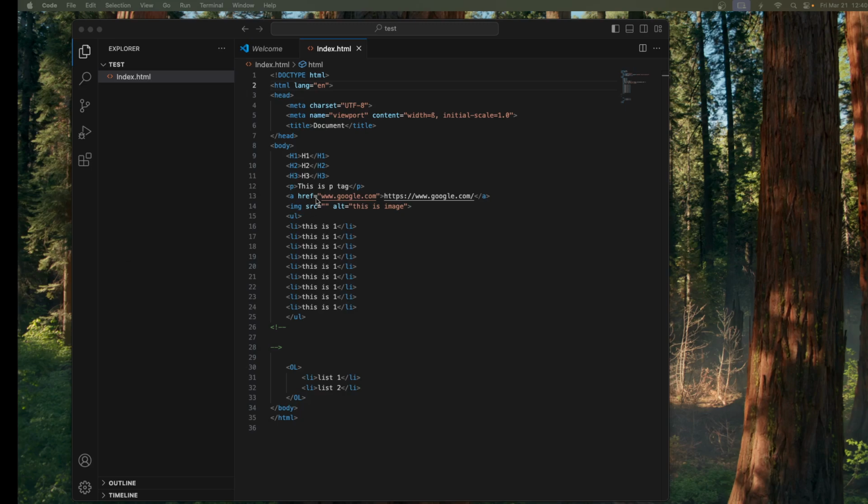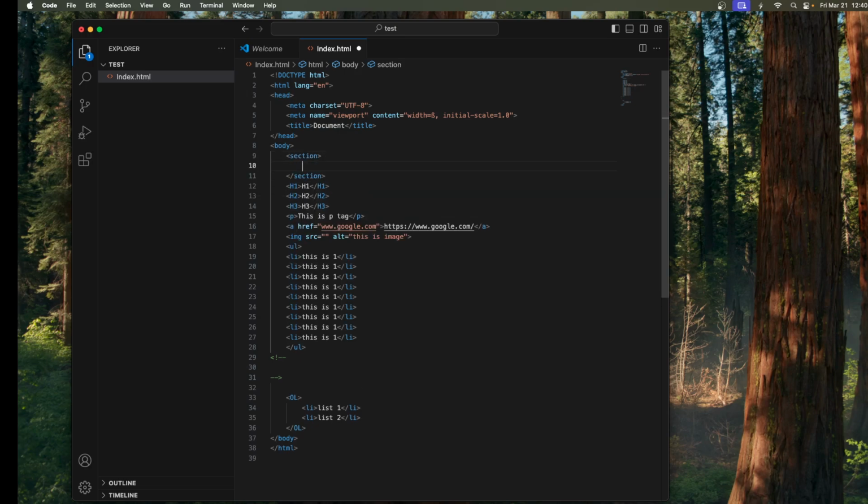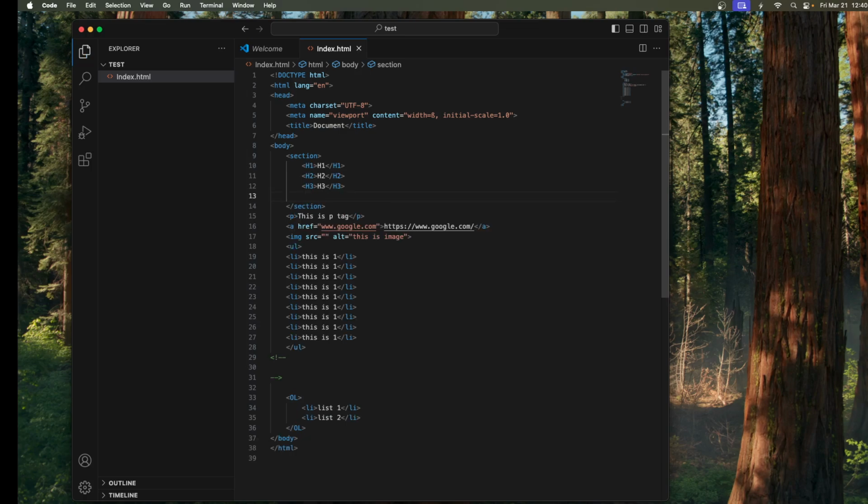Structuring. Okay, so what you can do is create different sections. This is basically like dividing your page into different sections, right? Section 1, section 2, then you can have headers in the section. Inline versus block element, this is going to come when we do styling, right?